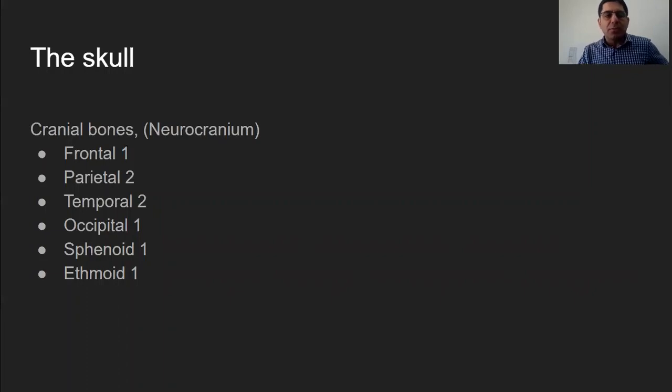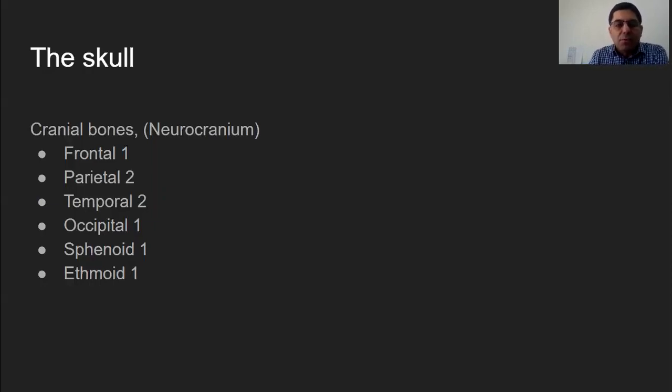So we're going to talk today about the skull and the cranial bones. We're going to start with the neurocranium, and the neurocranium has a number of bones, and we need to learn the names of these bones. Unfortunately, this is how it is. You have to learn the names. So you have to work hard on learning this new vocabulary. Some of it is understandable, some of it is less.